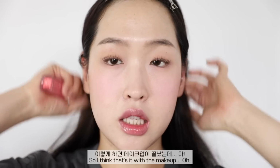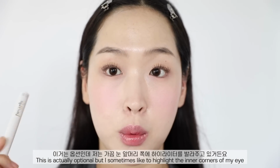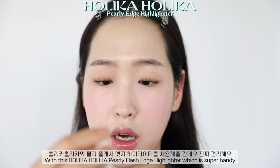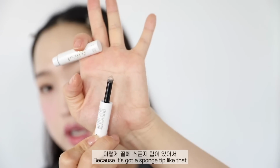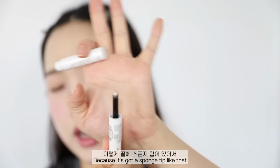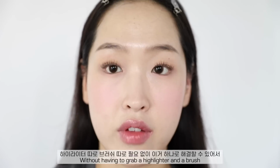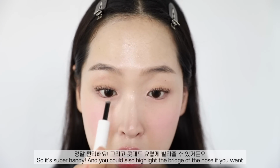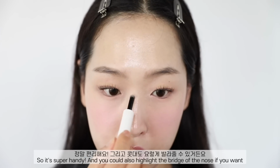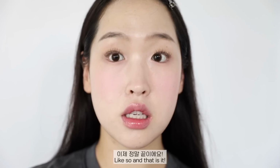So I think that's it with the makeup. Oh, this is actually optional, but I sometimes like to highlight the inner corners of my eye with this Holika Pearly Flash Edge highlighter, which is super handy because it's got a sponge tip like that. So you can highlight the inner corner without having to grab a highlighter and a brush. So it's super handy. And you could also highlight the bridge of the nose if you want, like so. And that is it.